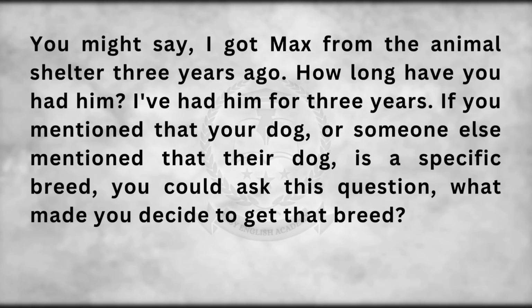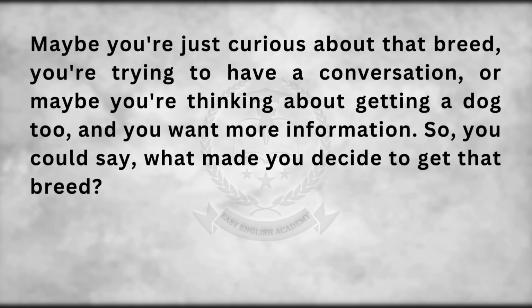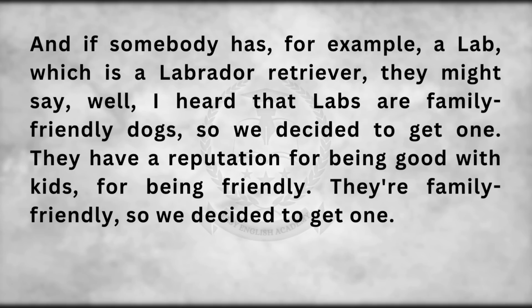If you mention that your dog, or someone else mentioned that their dog, is a specific breed, you could ask this question: what made you decide to get that breed? Maybe you're just curious about that breed. You're trying to have a conversation. Or maybe you're thinking about getting a dog too, and you want more information. So you could say, what made you decide to get that breed? And if somebody has, for example, a lab, which is a Labrador retriever, they might say, "Well, I heard that labs are family-friendly dogs, so we decided to get one." They have a reputation for being good with kids, for being friendly. They're family-friendly, so we decided to get one.